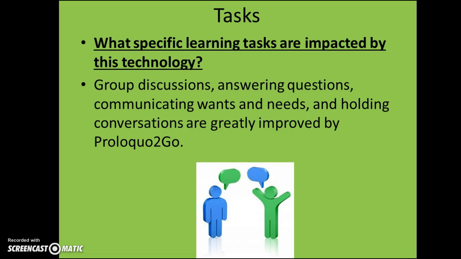What specific learning tasks are impacted by this technology? So basically, if you have this Proloquo to Go and an iPad, you can get involved in group discussions, answering questions. The student can communicate wants and needs. The student can hold conversations, and basically the student is now able to become an active participant in class.